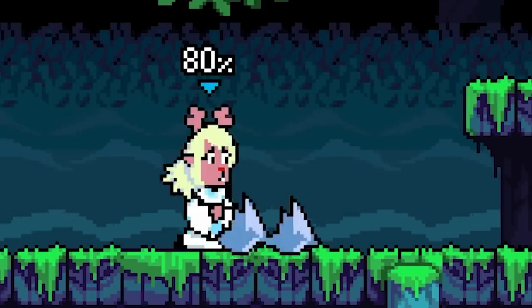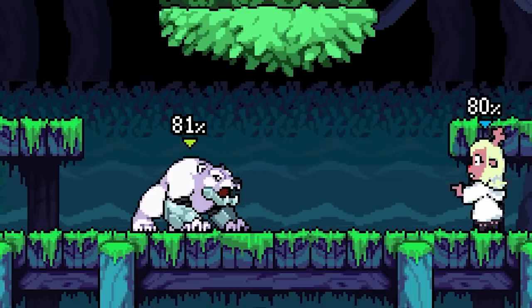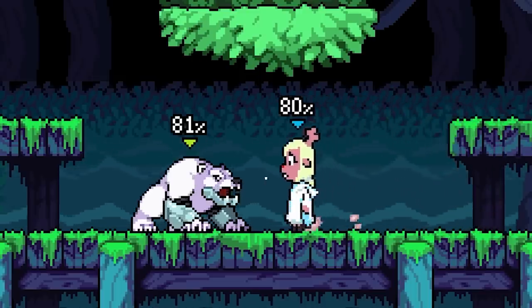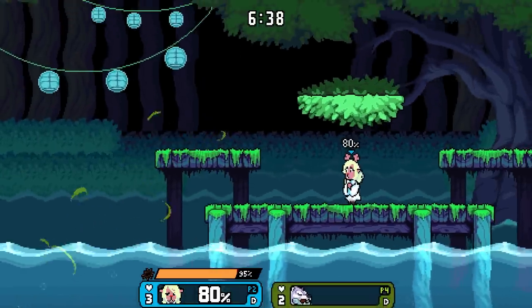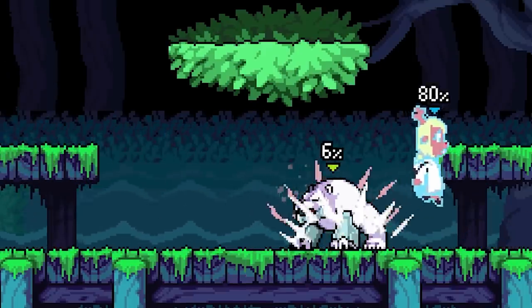For down tilt, we do like a little, are those like ice shards on the ground? For forward tilt, ooh, okay, it's like an ice crystal. And boy, does it have some knockback. And now dash attack. Oh, what the heck? We pull out like a sled, an ice sled.